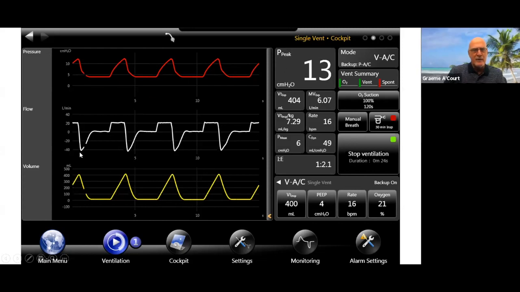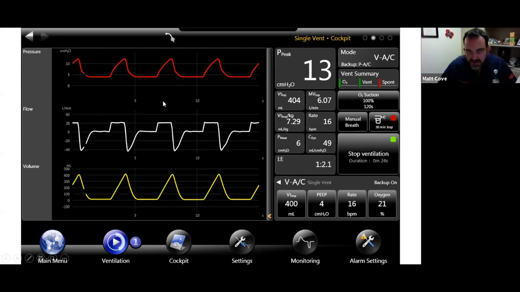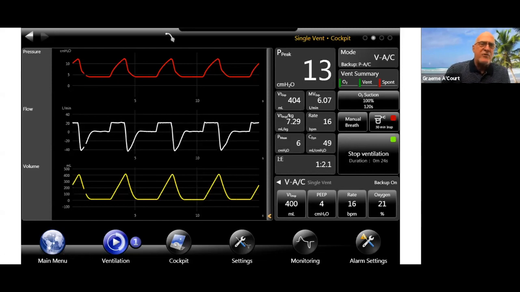So, Matt, any thoughts? Yeah, how's the dynamic compliance determined? Is that just done from an inspiratory hold, and then it keeps that number until the next inspiratory hold? No. You can actually do this two ways. I wouldn't know the exact formula that is used, but I think there's always a point of a very, very small hold, because of the way it would work. This would be a calculation on this side over here. You can actually get the same thing too. If you put in a static compliance, you can do a static compliance measurement, which is more of a true hold. But this is like a trending value the whole time. So it's being updated the whole time.